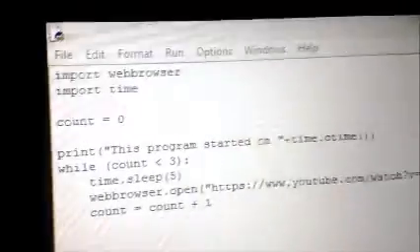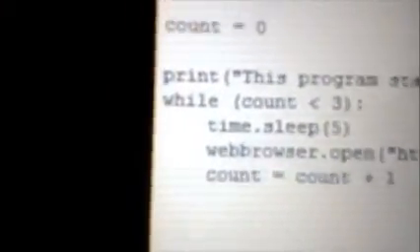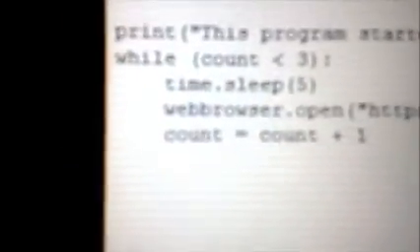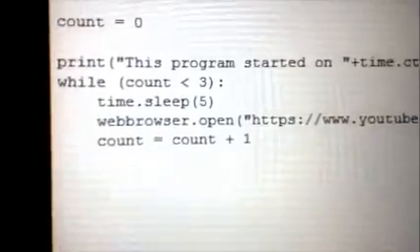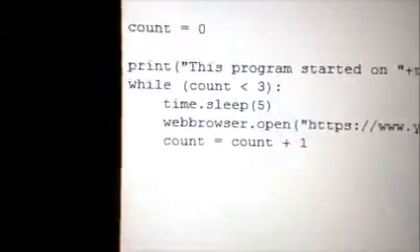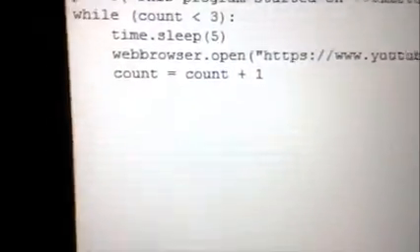What happens now is this is a little check. This check basically says run this loop, and a while loop is basically a loop where it just keeps going on itself and checking this variable until the condition is no longer true. And so what it will do is sleep for 5 seconds. Then it will open up a web browser, and then it will add count plus 1. You can see that there. It will take count and add 1, and that will make count equal to 1.